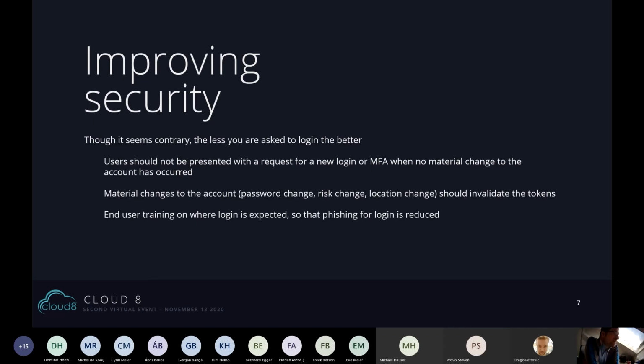From the perspective of improving security with Azure Active Directory, what can we do to make security better? Well, if we authenticate less often, remember we're authenticating all the time. Every single packet that I send to Exchange Online is authenticated. It's authenticated with tokens issued by Azure Active Directory, and they're trusted by the service, Exchange, SharePoint, and so on.